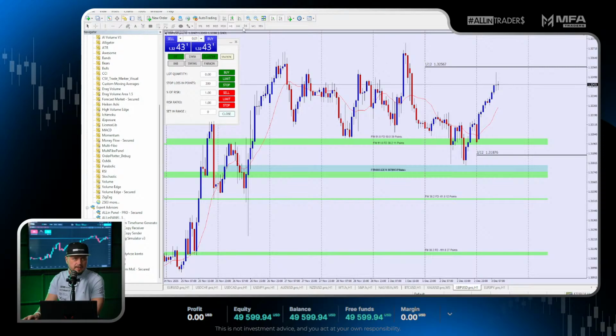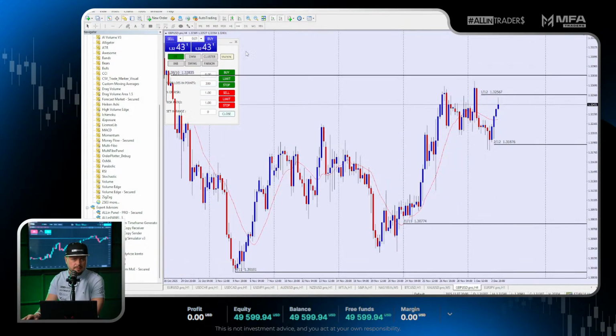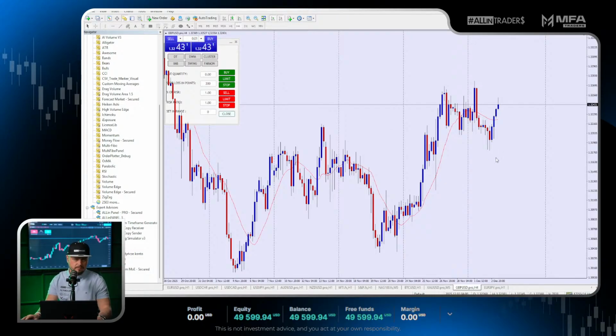Okay. So let's find out which market structure it is from the 4-hour time frame. The latest swings, let's say this was swing high, swing low, swing high, swing low, swing high, swing low. There was a break of market structure, and from this moment right here, we are bearish. So if we are bearish, I don't want to open a position to go up, because this can be very risky.